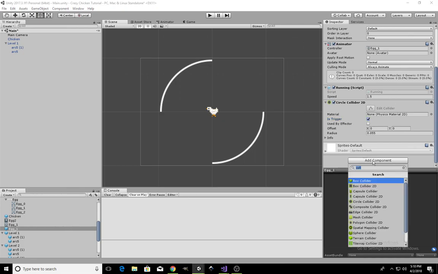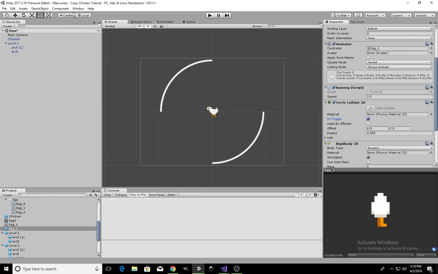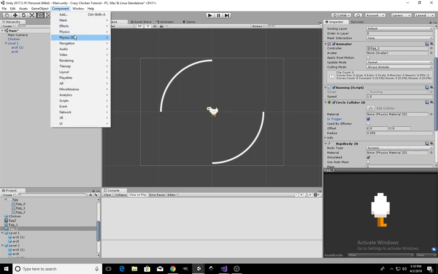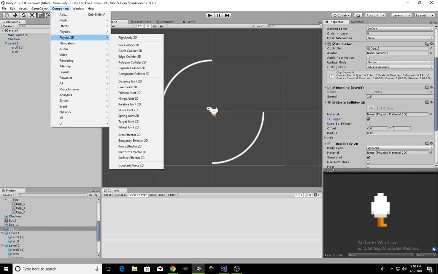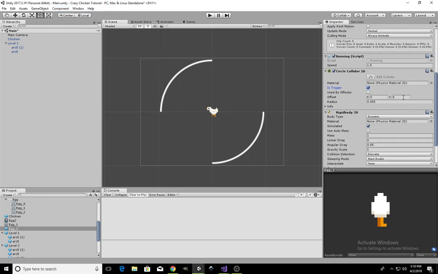And then for two objects that are triggers to interact in physics, we need a rigid body. Well, for collisions to happen, period. In this case, once again 2D, so I just started typing in rigid body. Of course, you could always go up here, Component, Physics 2D, Rigidbody 2D. We're going to make the gravity scale 0 because we don't want it to be affected by gravity. There, and that's what we need for that.